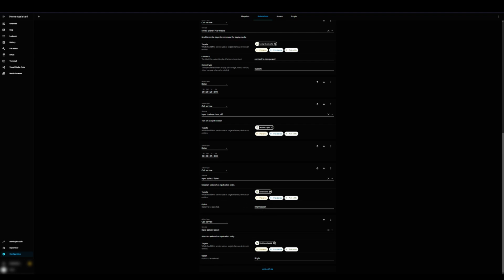And then by default, just to make sure once again things are set up, the intermission scene doesn't have a bright or a dark mode. It's just itself. But all my other automations sort of rely on the drop down being on bright or dark. So by default, I just set it to bright. That way it has a default value.